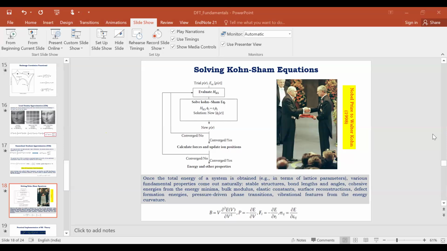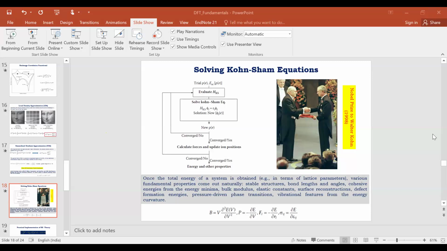Okay, so what is this basis set? Basically, a basis set is the representation of the wave function. We are dealing with the phi's, and phi's are nothing but wave functions. When you implement the theory on the computer, we have to represent this wave function, and you cannot give psi or phi to the computer. The computer doesn't understand what is psi, what is phi. So what has to be done? We have to represent these psi's or phi's in terms of mathematical functions. And these mathematical functions are called basis sets.